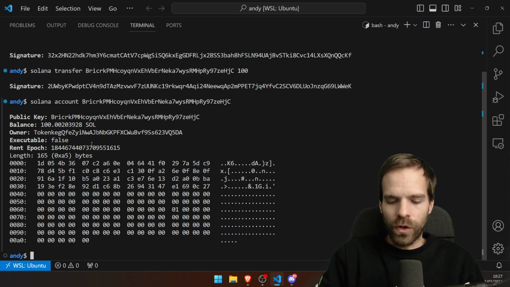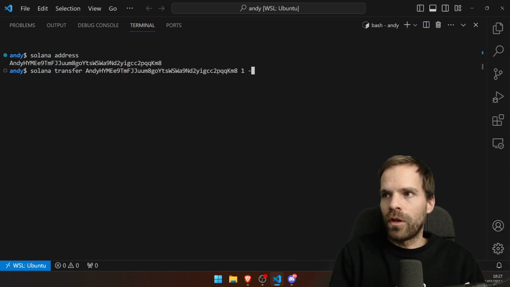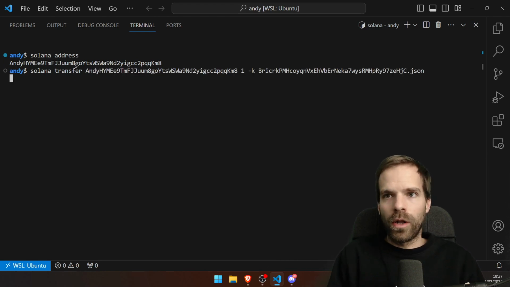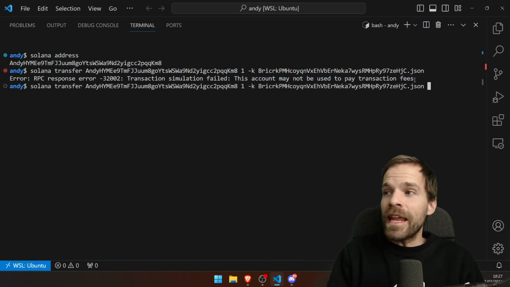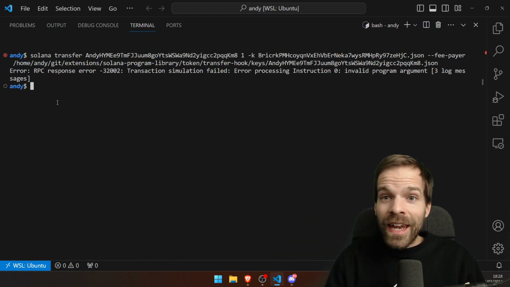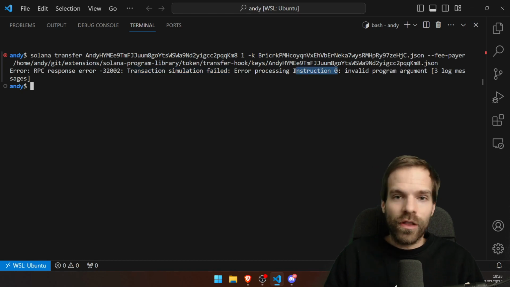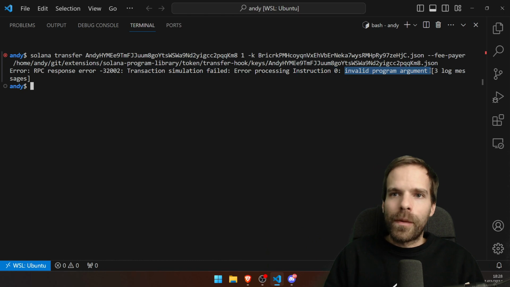So I can also not here transfer to this guy 1 sol from my bricked wallet, because this account may not be used to pay transaction fees. But even if I set the fee payer to my other wallet, even then we get a transaction simulation failed because that instruction, the system program transfer, fails because invalid program argument.